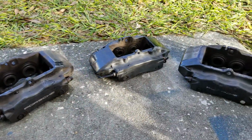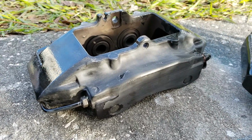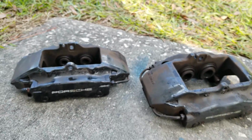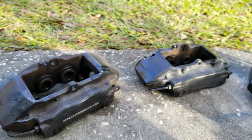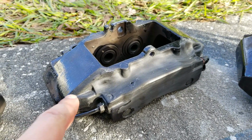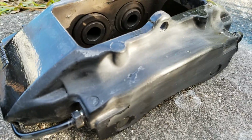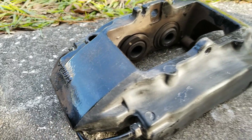All the hardware has been removed from the calipers. I applied some paint stripper to this one, specifically because it had really bad clear peeling. Also, these all have some sort of peeling somewhere. They need to be refinished. I've already bought the paint, high heat primer and clear. And when I started doing the stripping on this one right here, I noticed I was going to have to do multiple applications. You can see leftover clear coat right here on the sides. This, I'm sure, is probably powder coated from the factory.